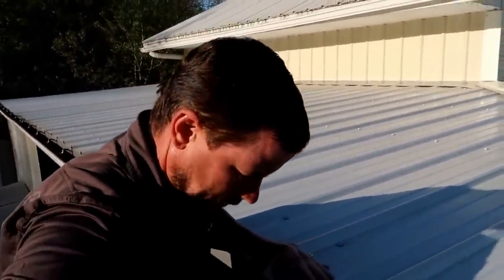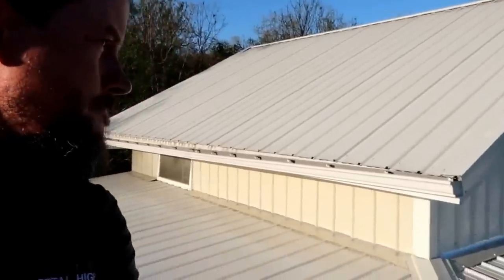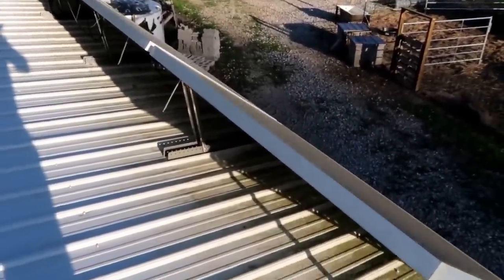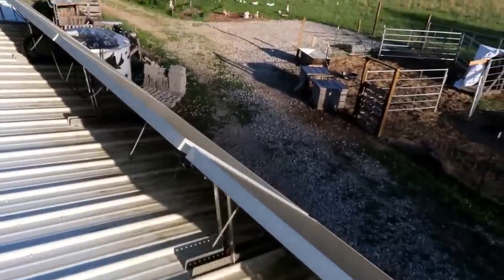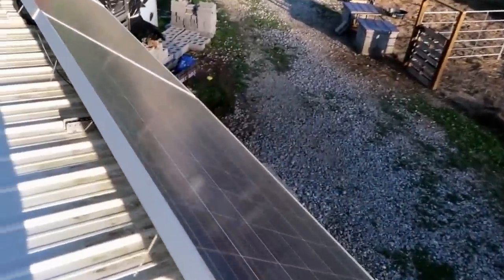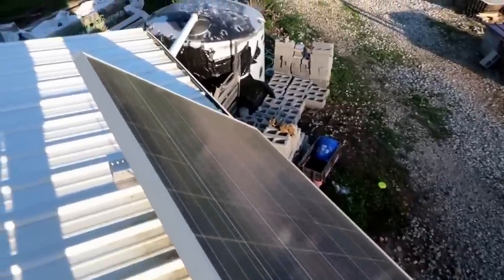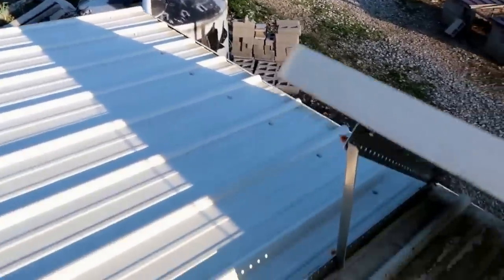I'm just gonna clamber on top of the roof and show you that rainwater catchment for the patio. Off the patio, I guess I should say. So here's our solar panels. Here we have them on these brackets, so we can adjust them.